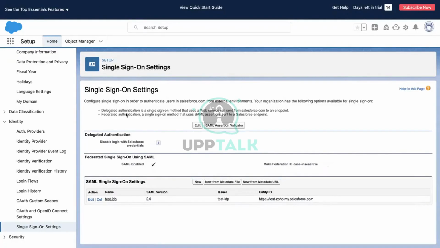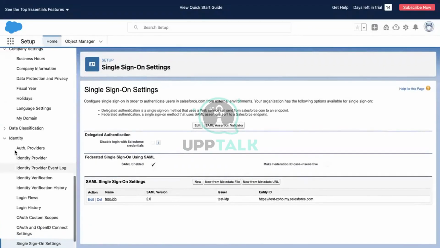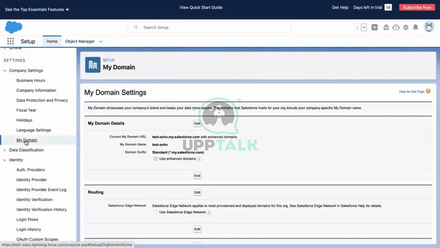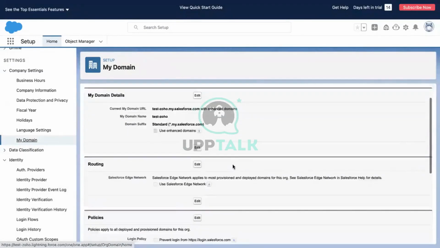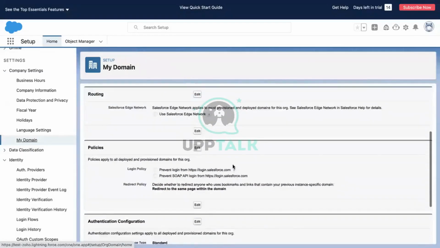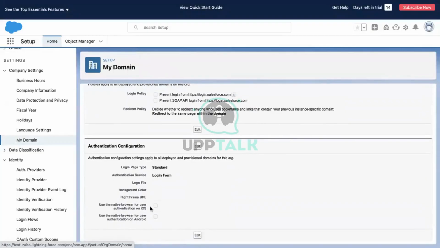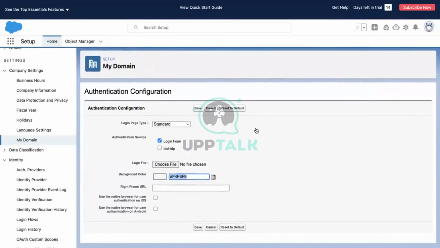Now on the left-hand side, there is company settings. My Domain is there. Can you go there? We need to change one more thing. If you scroll down to the bottom, there is an authentication configuration. Can you click on edit there? Here also, we need to enable the SAML. Two ways we need to enable.